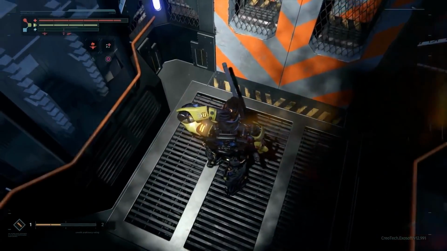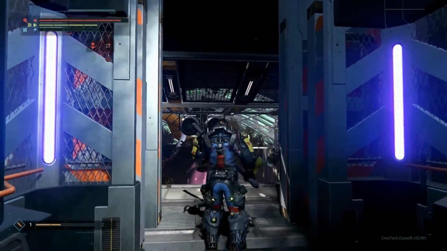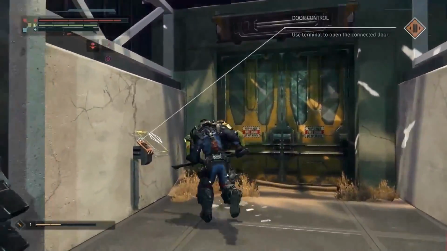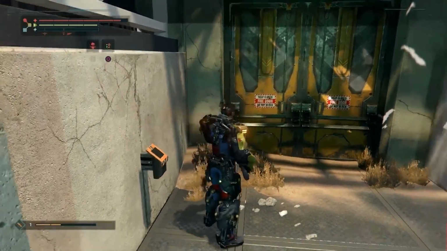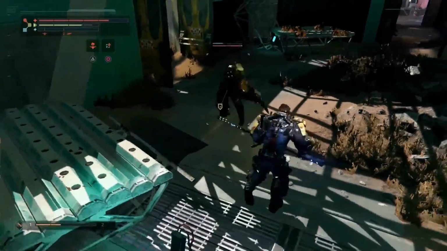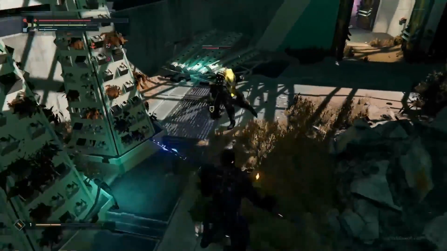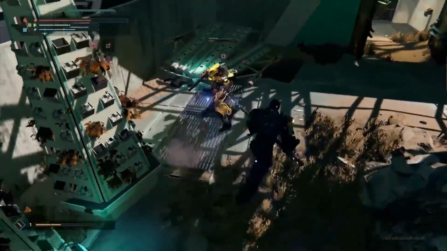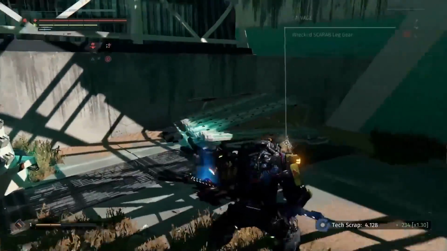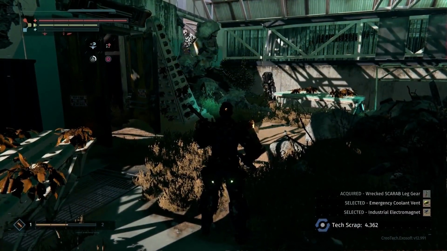So we've come through this plant research laboratory. Looks a little secretive. And now we're in the main greenhouse area. So you remember Chavez mentioned we had to enter the largest greenhouse and then find a console. So we must be getting pretty close. Oh, hello, friend. That must have been hiding back there. Craft that scarab leg gear when we go back home.